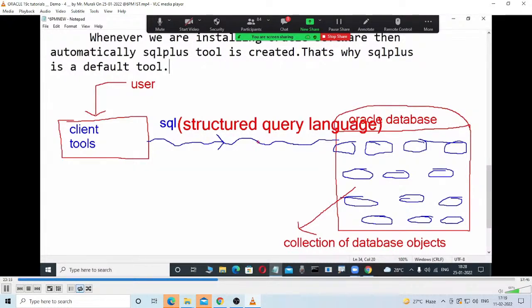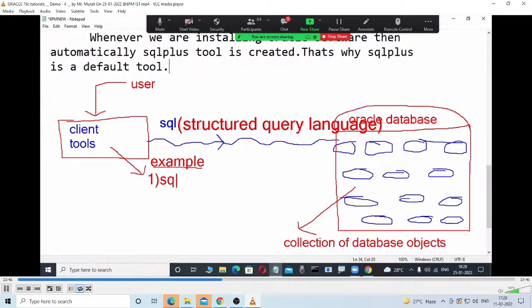Don't worry. Now, since you are newcomers, I want the names of these client tools. For example, non-technical persons want to know at least what client tools are available. In the future you will be familiar, but the first time, no. Now, what are the client tools? Examples of client tools, observe here. Today I want at least the names. What are examples of the client tools available? The first one is very important.